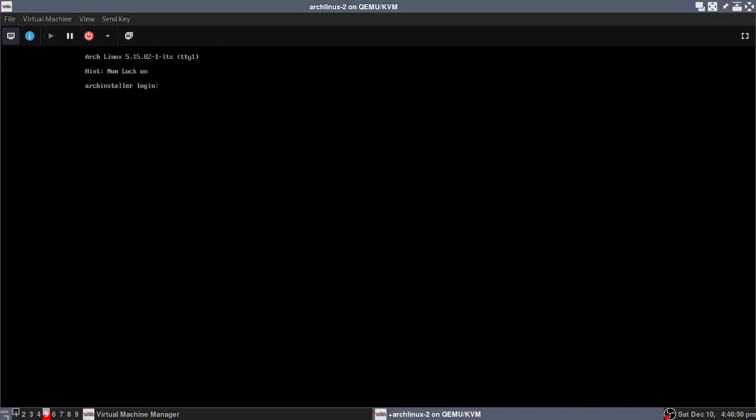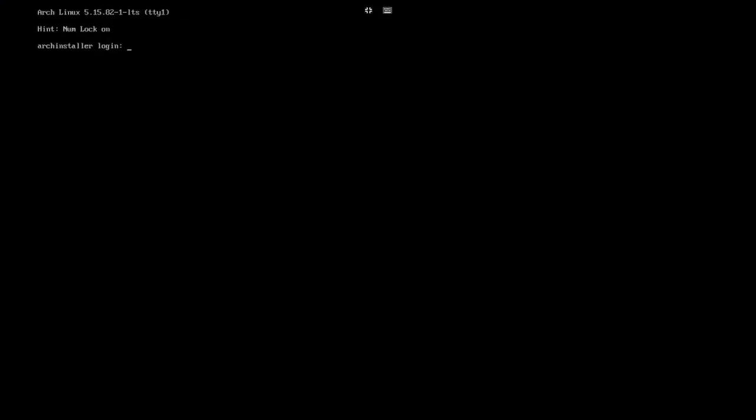So I booted in. I don't have a user made yet, so I'm going to log in as root. It's asking for my password. And now I'm logged in. Now what I'm going to do is, I have to adjust my Pacman configuration file again. I won't have to readjust my mirrors, but this file, after the installation, if you want it to be the way I made it, you have to redo it again.